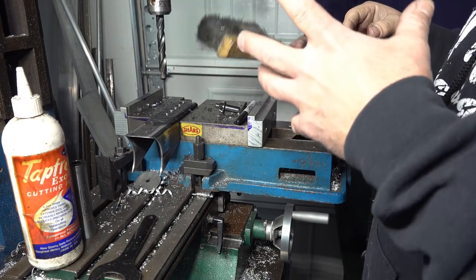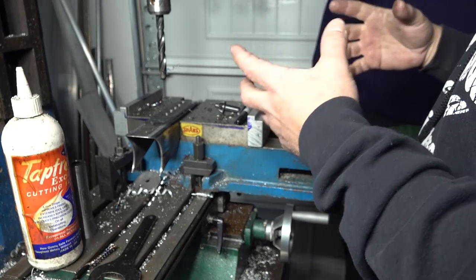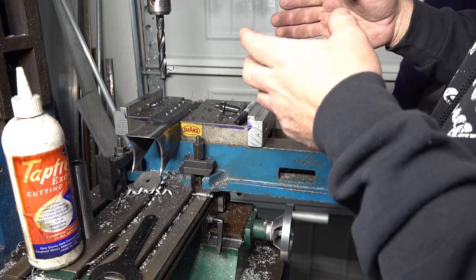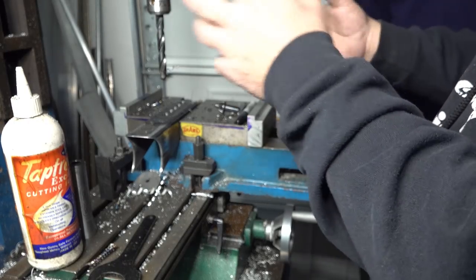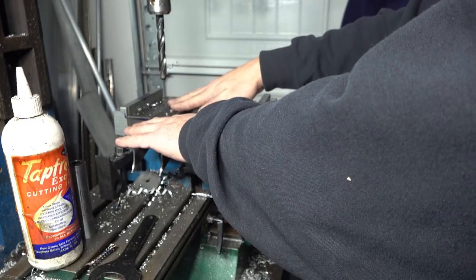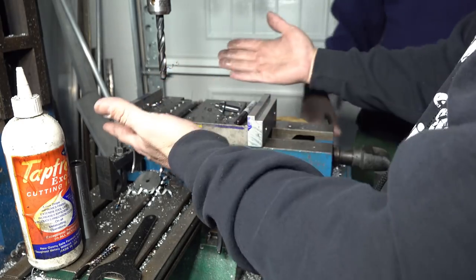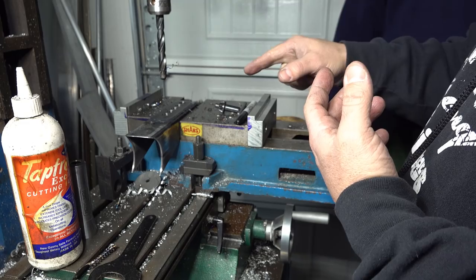The YouTube armchair quarterbacks will argue that this drill is spinning too fast, that the chips shouldn't be coming off blue, that it's not spinning equal chips out — which it actually was. Machine shop 101 is that there's surface footage requirements and all this technical jargon, but the long story short is that if the chips are blue or coming out discolored, the heat is being taken away in the chip and it's not in the part. So you want blue chips — well, you don't necessarily want blue chips, but if they're coming out blue, it's not hot at all. You also notice that I didn't stay buried in the part. If you stay buried in the part, the drill will get hot and then you will have problems. You see that, YouTube? It works.